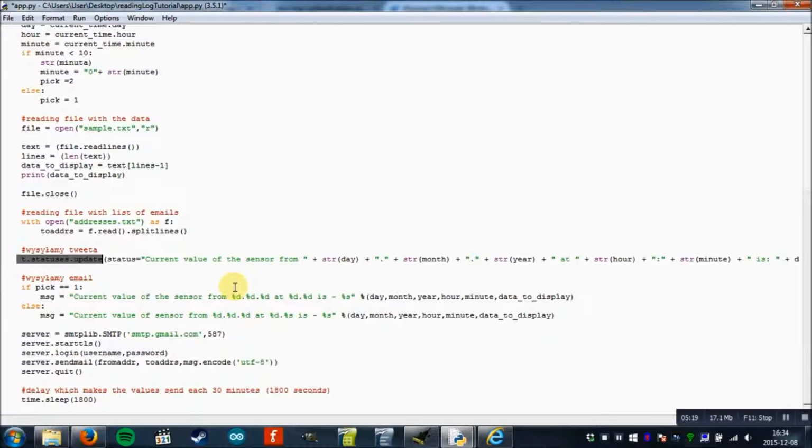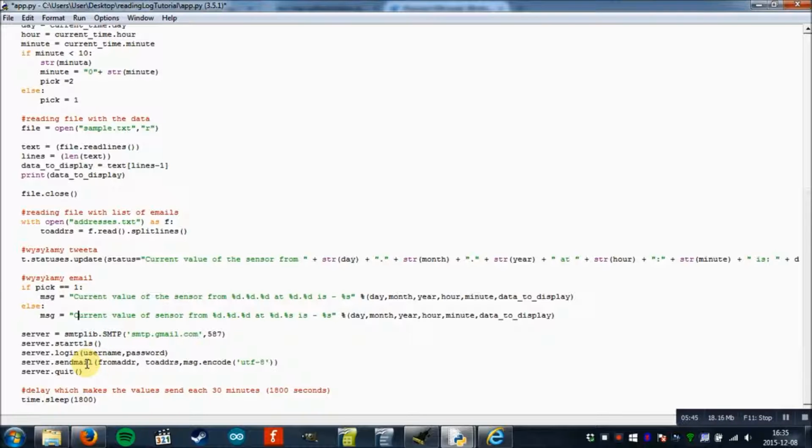Then we send an email. If the minutes are lower than 10, then I use this formula. If they are higher than 10, then I use this formula. And then we safely connect with SMTP, with Gmail's SMTP, and send an email.